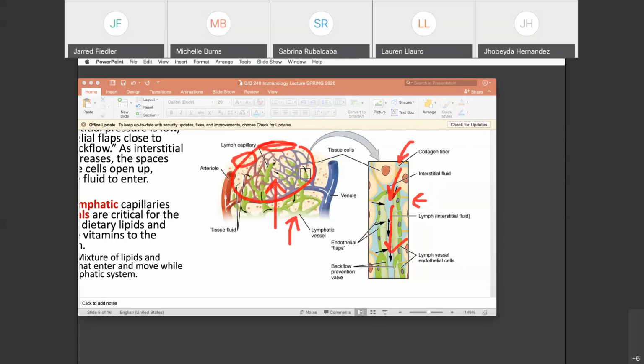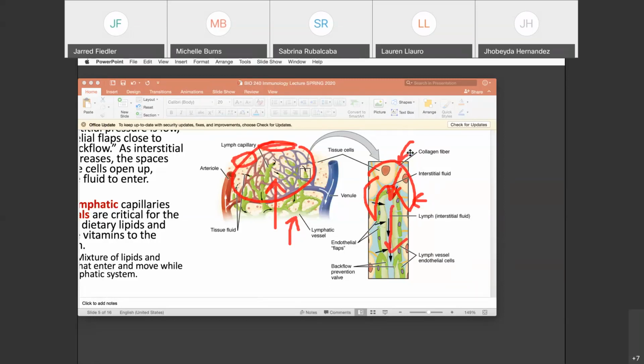Gotta move this stuff away from me. So it's going to become part of the interstitial fluid from the exterior environment. Because remember, this area around the green over here is where your tissue cells are, and that's going to have the accumulation of tissue fluid. It's going to come inside the lymph, the lymph vessel.